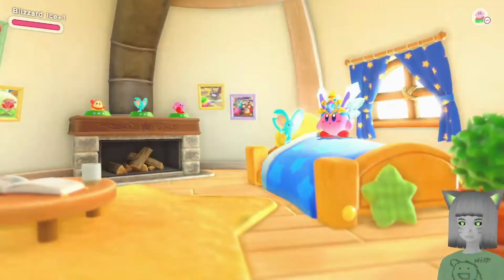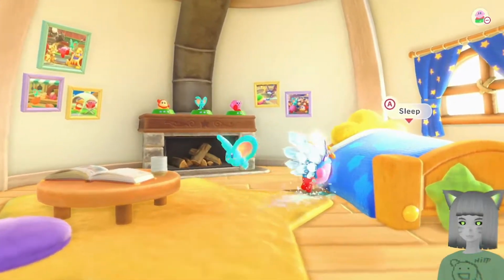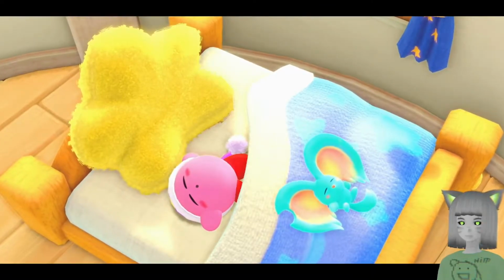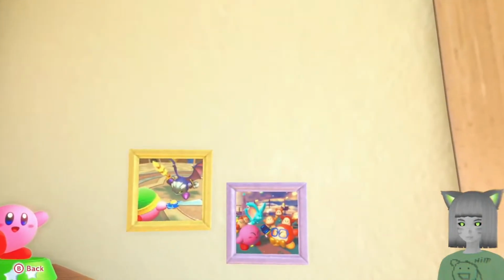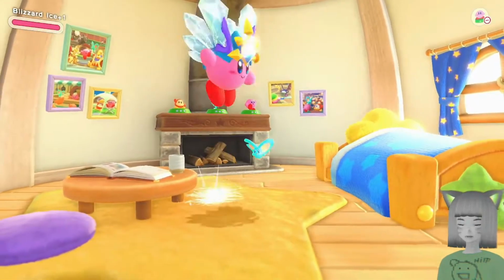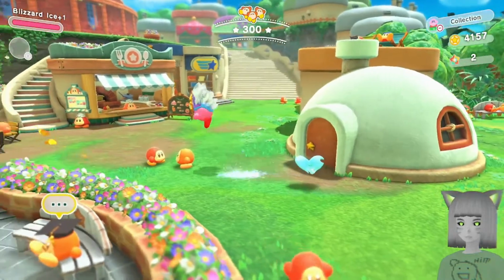Elfoon's at the end of the bed, like a little puppy or something. Very cute. God, that pillow looks so fuzzy, also. What a good Kirby game. It's got a Kirby and it's cute. That's all you need.